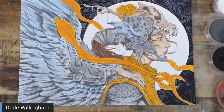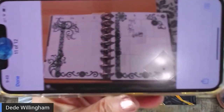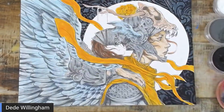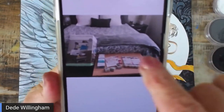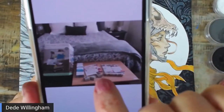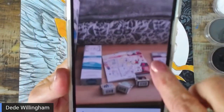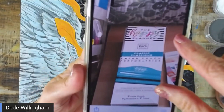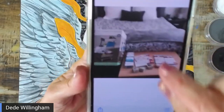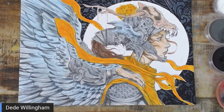See if I can find a quick picture. So this is a spread that she did yesterday. Look at all that, Miss Vicky. So yeah, she's all proud of herself. And there's when she went to, she has this board I gave her, like an easel. It raises up and lowers, but she brings it up on her bed. I'm out of breath, I just realized this. She bought her some new washi. She bought her the punch. She got the Happy Planner punch. She got her the gray cart because look at the colors of her room. There's her bed. So she is all into it. I know. She's so happy about it.